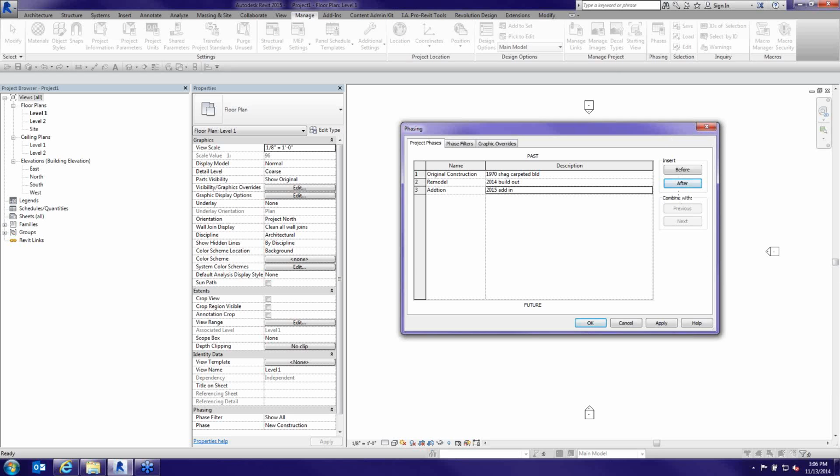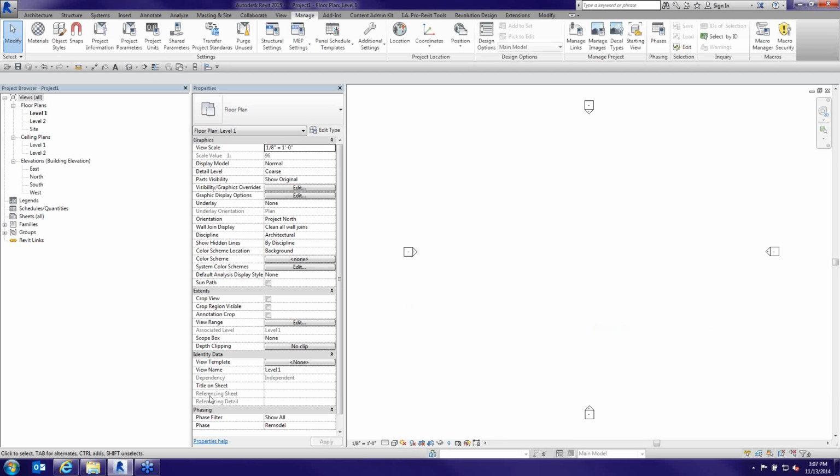So I've got this set up, I've got these phases in here, and what you're going to start to see about everything in Revit is that it's going to have a phase to it. So every object you model, every view you look at has what are called phases. So if I just say okay to this and I start looking at the view down here in my properties, in my view properties it actually is going to say what phase do you want this view set to. Do you want it to be the original construction? Do you want it to be the remodel? Do you want it to be the addition? What phase is this view going to be representing?